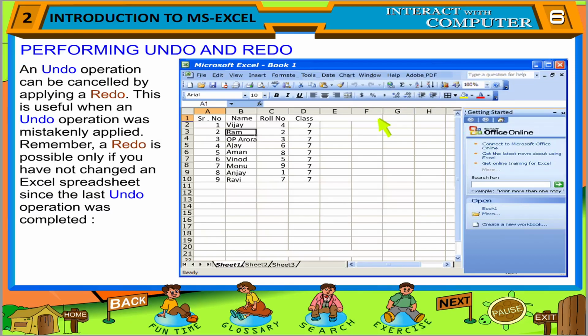An undo operation can be cancelled by applying a redo. This is useful when an undo operation was mistakenly applied. Remember, a redo is possible only if you have not changed an Excel spreadsheet since the last undo operation was completed.